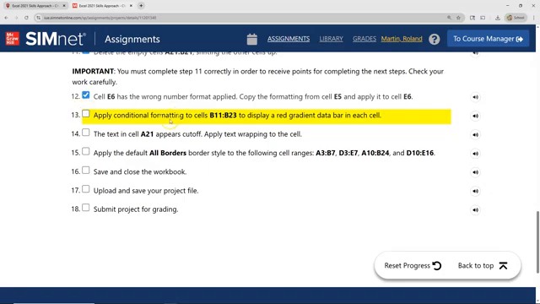Apply conditional formatting. I love conditional formatting. This definitely helps in formatting our cells to make sure that some things are really noticeable and not just these boring cells of just black and white numbers and text. So we're going to do some conditional formatting to the cells B11 through B23. Once we see a group of cells like that, that says, hey, let's go look at those cells. So B11 to B23, and then we're going to do some conditional formatting on those.